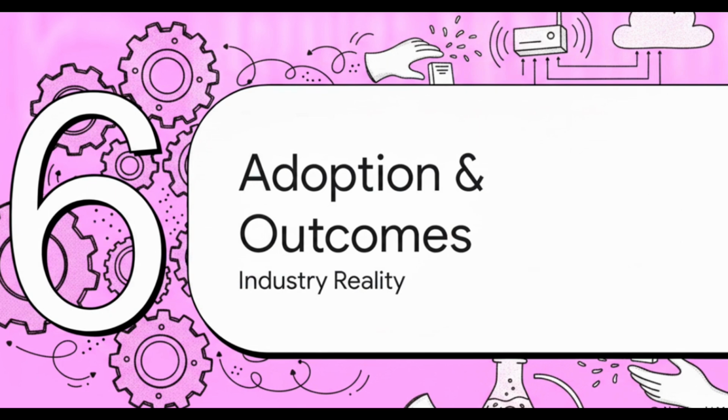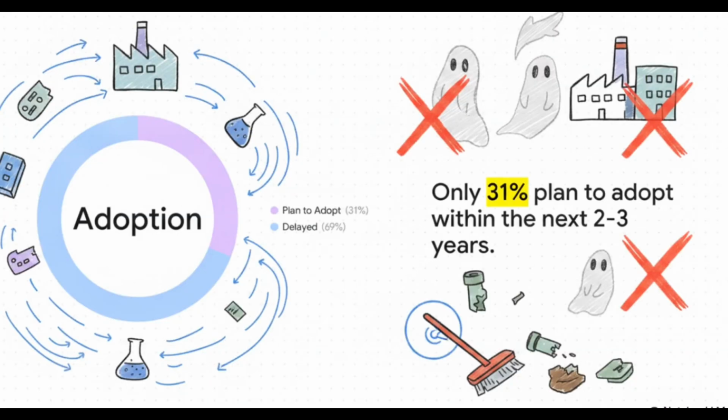Finally, Section 6. Adoption, outcomes, and limitations. Let's do a quick reality check on where the industry actually stands today, because the outcomes are undeniably impressive. One global manufacturer even reported a 20% reduction in contamination incidents after implementing IoT-enabled continuous monitoring. But despite this being a projected $8.5 billion market by 2032, only about 31% of manufacturers plan to adopt this in the next 2 to 3 years. That leaves a massive 69% of manufacturers delaying adoption. So why is that? If it catches ghosts and saves millions in ruined batches, what's holding everybody back?